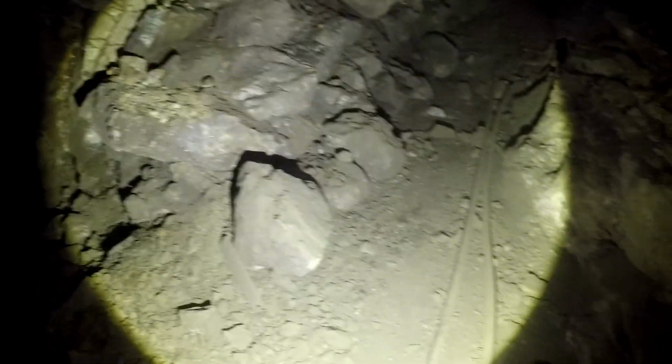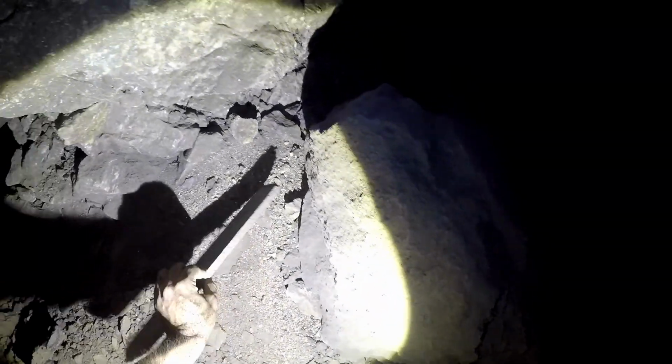Let there be light. So some really beautiful crystal formations all over. I mean, just look at those. It looks like quartz there. Some sort of vein along this front here that they were tapping into. End of a... here we go.